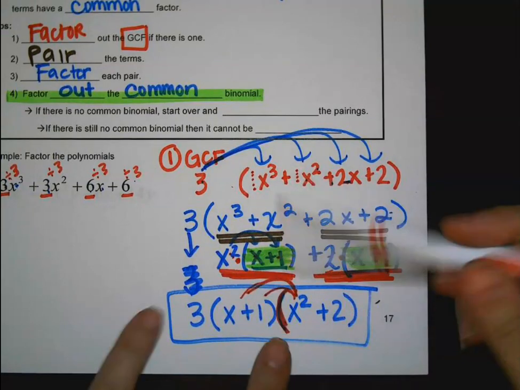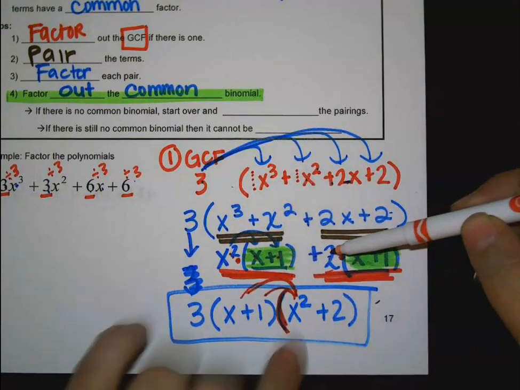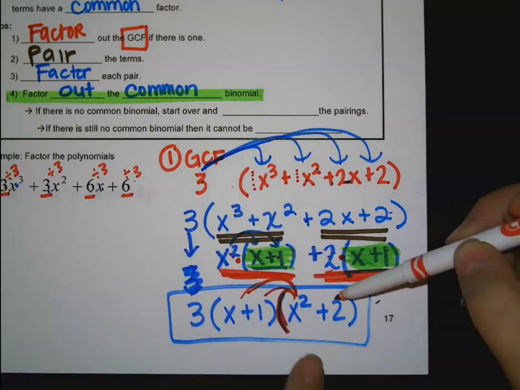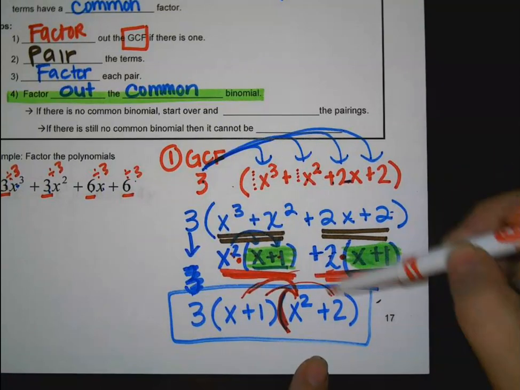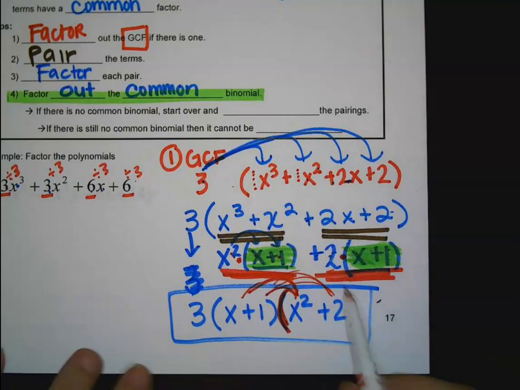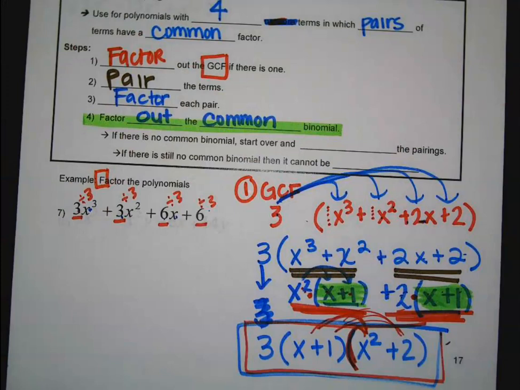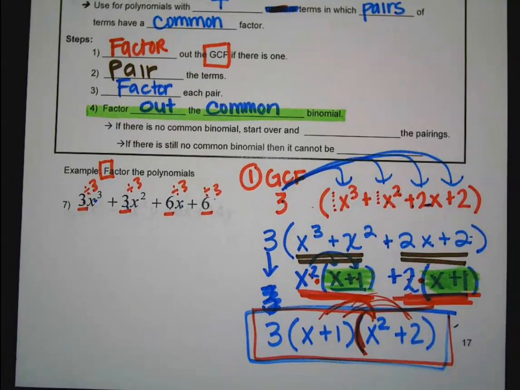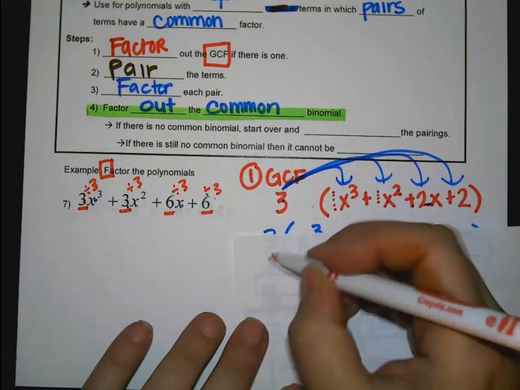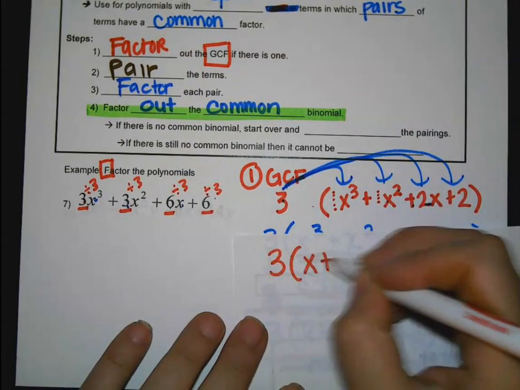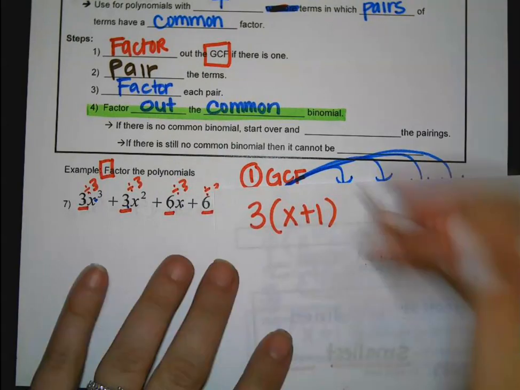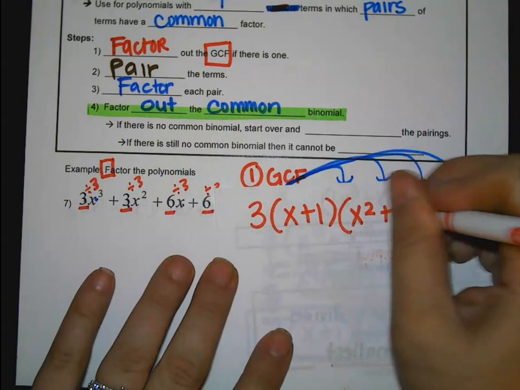So then over here, we're going to multiply the 2 by the x plus 1. Well, that's what happens when you FOIL here, when you multiply. So that is why you can write it like that. Now, so again, the F word, right? Factor. The F word means if you take the answer you get, so 3 times x plus 1, and then times x squared plus 2.